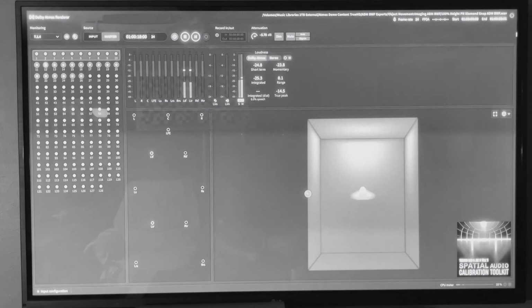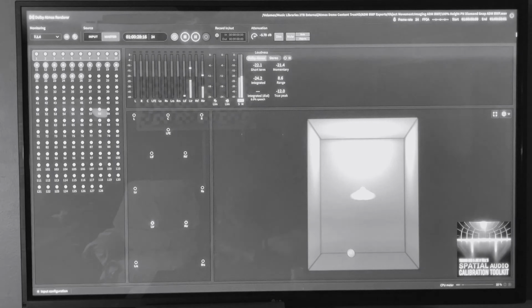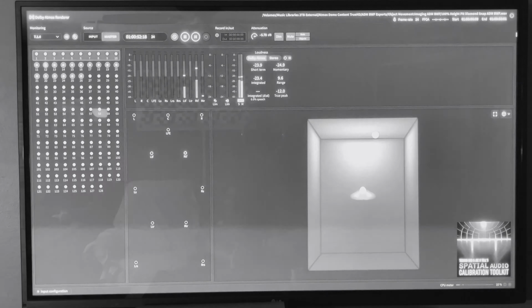So right now, everything basically went from the center and then worked its way up. And now I'm listening to the height channel, moving to the surrounds. That's gonna go from the surrounds back to the height channel and then back to the point. I don't know the software that they're using, the Dolby Atmos renderer. I'm not familiar with it, obviously, but having the visual there just aids your accuracy as to where everything's supposed to be.